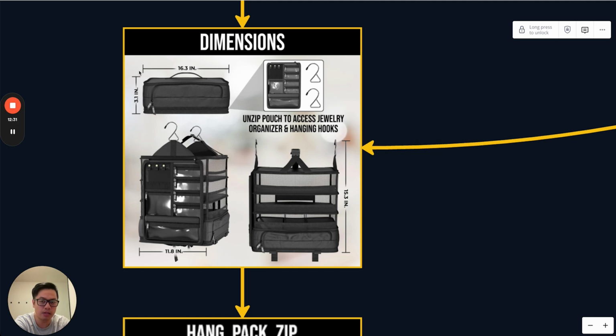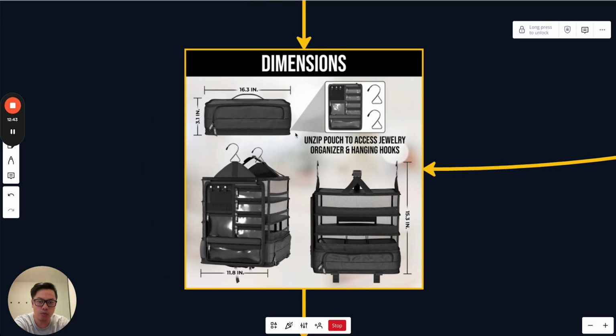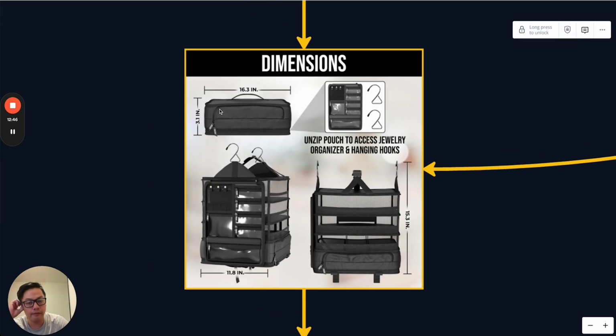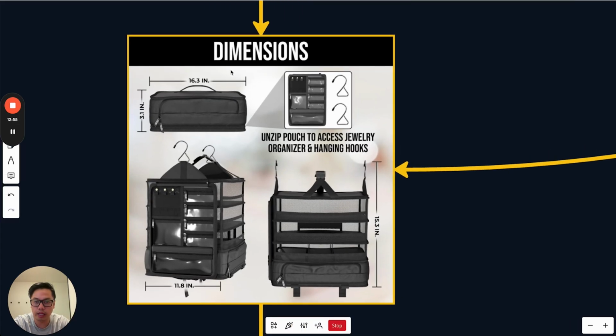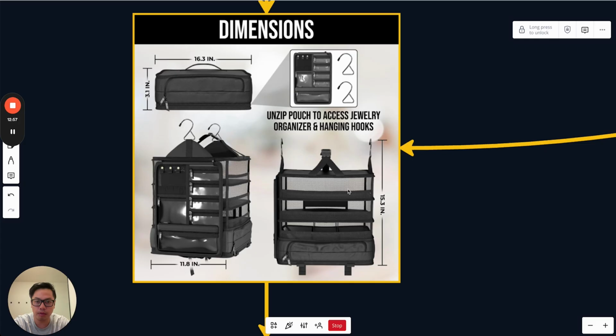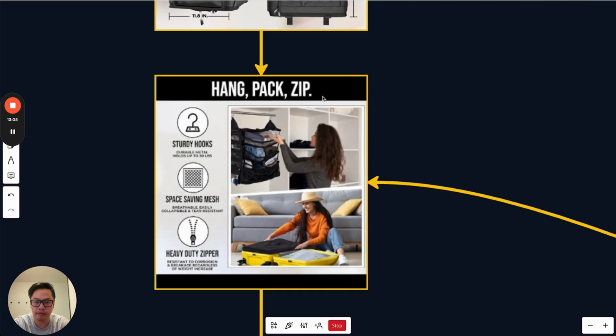So this answers how small this gets, and hopefully it should answer whether this can fit in my luggage or my carry-on. So the one callout I would probably add here is "can fit in carry-ons, can fit in luggages or standard size luggages," etc. So that's what people really care about when they're looking at dimensions. So callouts could probably be better here because this callout is very feature rich and not benefit rich.